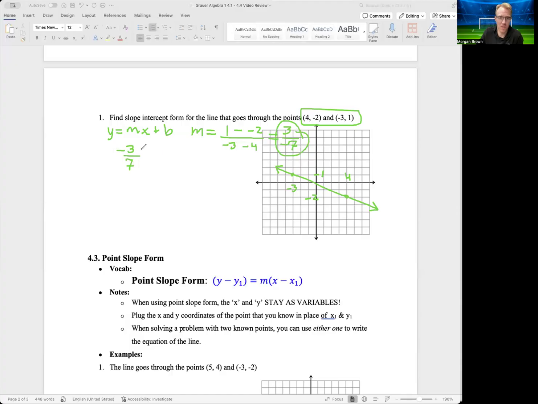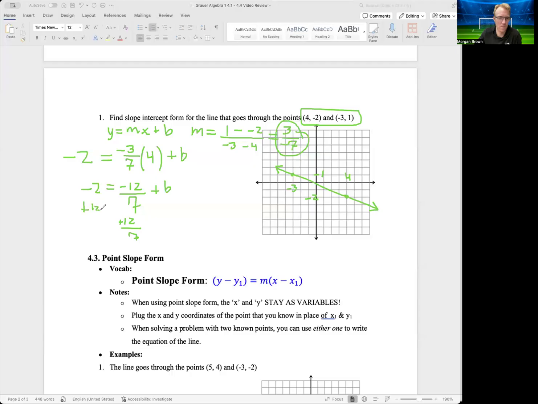And we need to figure out what b is. So we're going to have to plug in the x coordinate. And we can pick either one of these points. So it looks to me like I'm just going to choose the first one, 4, -2. So I'm going to put a 4 in for x, and I'm going to put in a -2 over here for y. And then I'm going to put plus b. So it looks kind of nasty because we have a fraction, but this is something that we can solve for b. So we just simplify our fraction. -3/7 times 4 is -12/7 plus b.